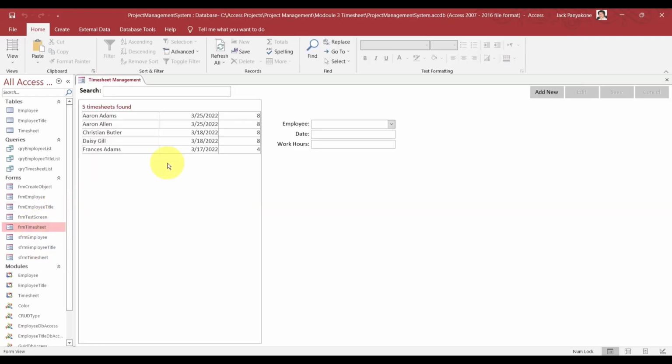Timesheet. There you go. If you want to, you can put a header on this and make it centered. I'm going to leave that up to you. To do the header, just go to the form, add the form header, and then just put the title on top. That's it. All right, let's see if we click on one of these. Nice. There. That's it. Nothing to it.